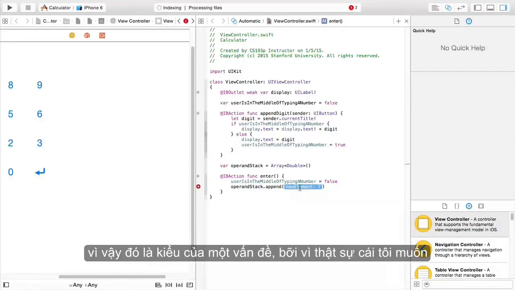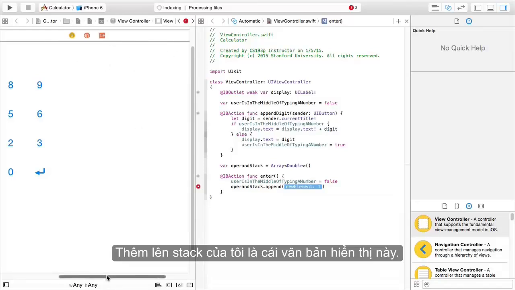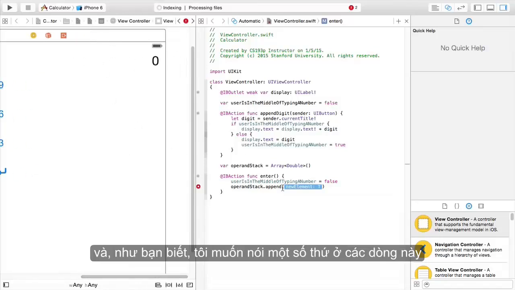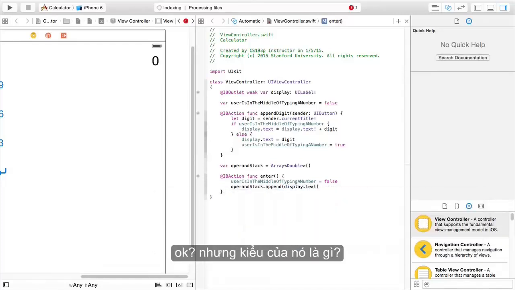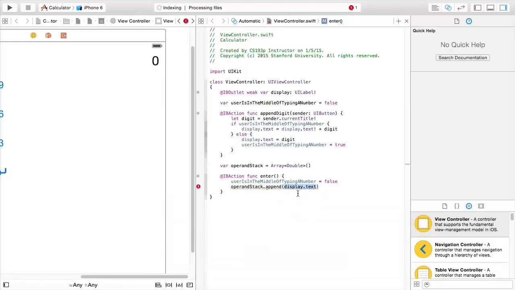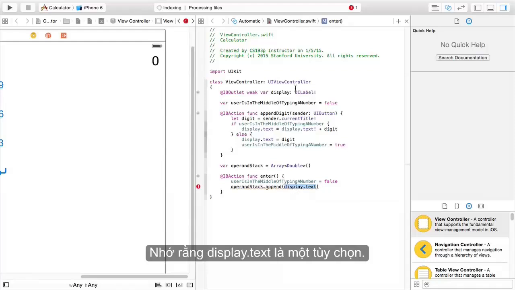So that's kind of a problem, because really what I want to append onto my stack is what's up here in this display text. I'd like to say something along the lines of display.text. Okay, but what type is this? Okay, what type is display.text? No, that's not string. That is an optional. Okay, remember that display.text is an optional.